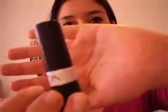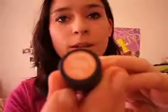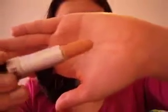Okay, now lipstick. It is from Revlon, and it is, oh sorry, it's the wrong one. And it is Nude Attitude. Yeah, so this is really neutral, nude, basic, and let me just do a swatch for you. Like here. This lipstick is almost boring when you wear it alone, but under a lip gloss or something more shiny, it is really gorgeous like this. So I really do like that.